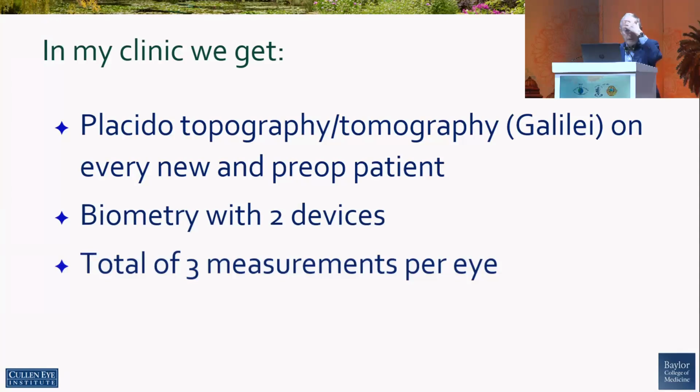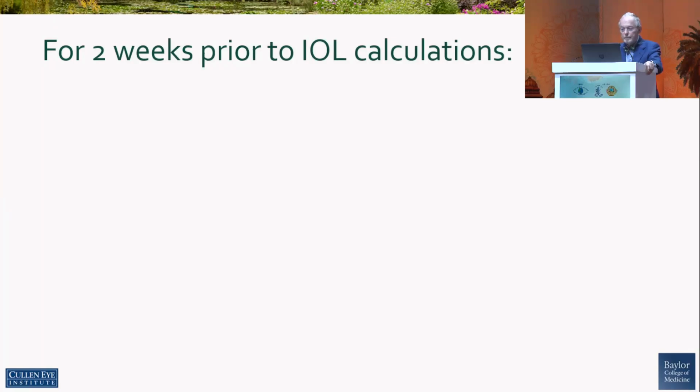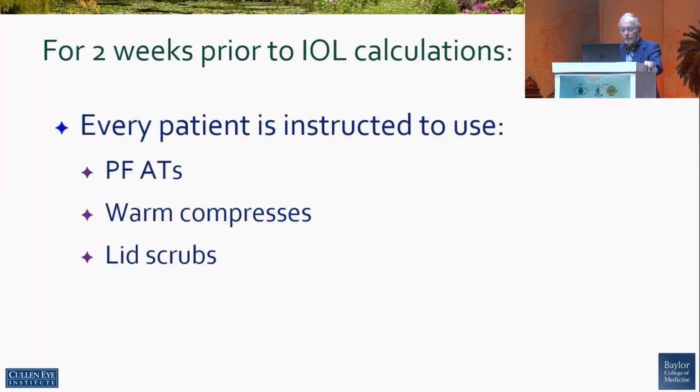Biometry, I use 2 devices, and so I have a total of at least 3 measurements in my patients. And 2 weeks prior to, you've heard this again discussed this morning, every one of my patients is instructed to use preservative-free artificial tears, warm compresses, and lid scrubs for 2 weeks prior to IOL calculations. And we actually have a little counter where they can buy them as they go out the door, so they have them in their hand and take them home.